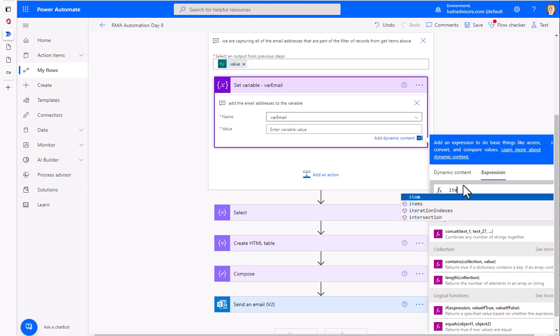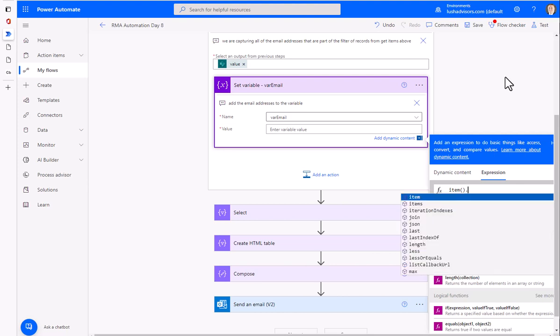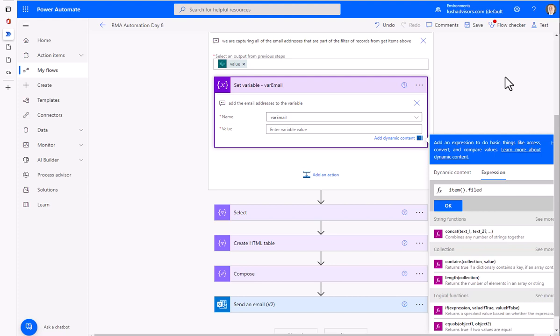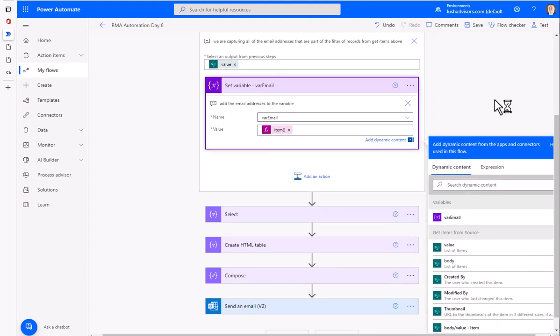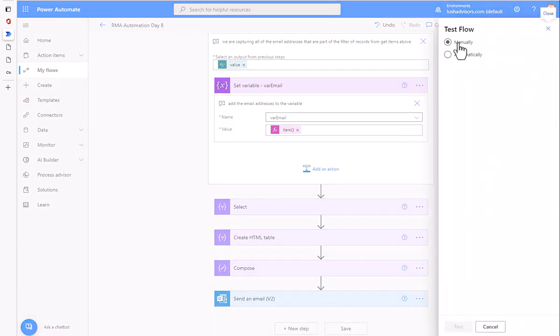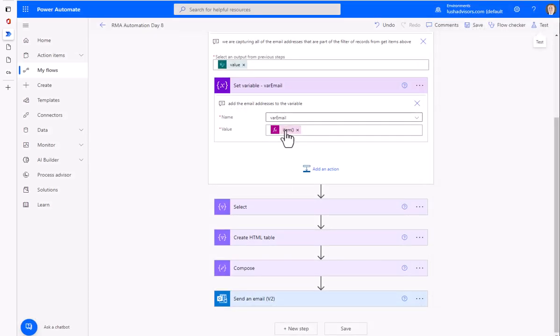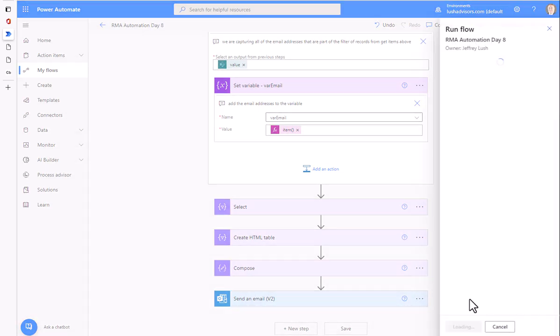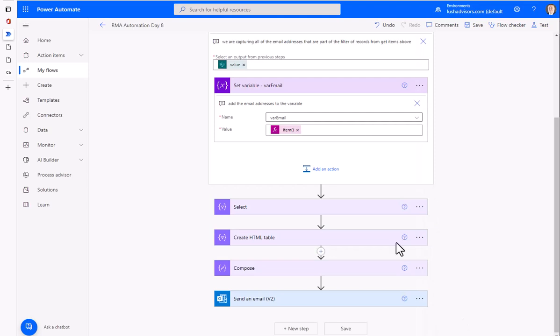And so we're just going to write in item, and we're going to say what the item is, dot, and we're going to say field, gotta spell it right, by the way, field underscore 8, and we're going to put that in. Now, when we run this test again, it should come up and find it. The variable should fill because it's going to fill based on item dot field 8. So let's go ahead and see if this works. And we're going to go ahead and hit run flow and done.